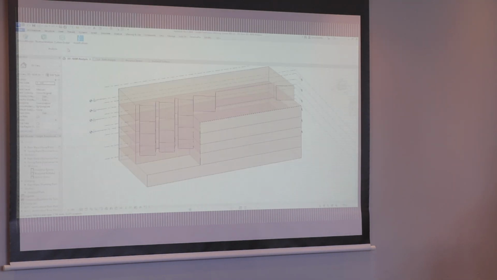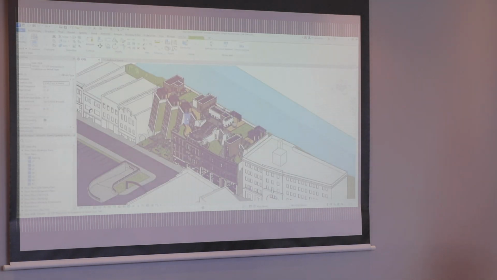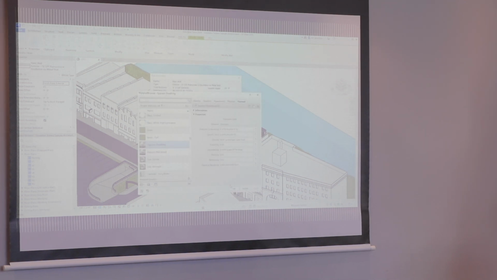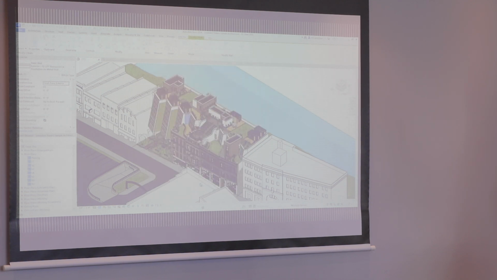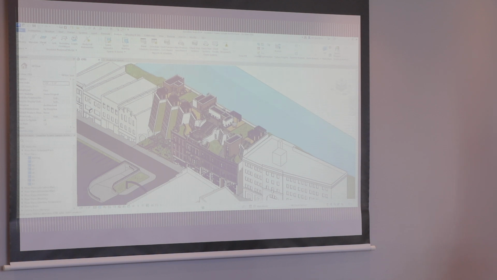And then lastly, I'll just skip past this one. This is next gen insight. So going back to carbon, right? Total carbon. So now I have a scenario where I've built up my levels of analysis. I'm looking at this Snowdon Towers model, and I can do loads of stuff with it, and bring each of those levels of analyses up.